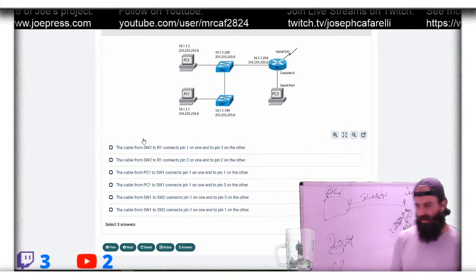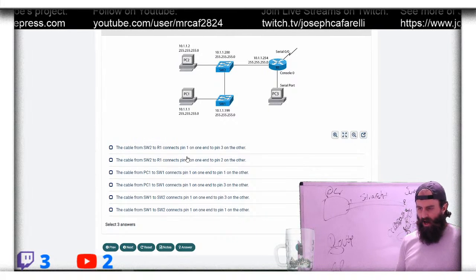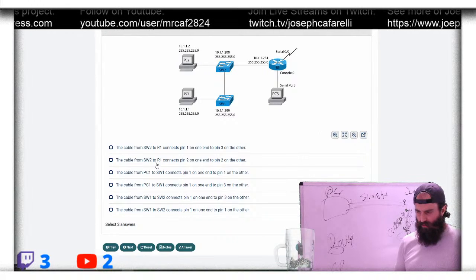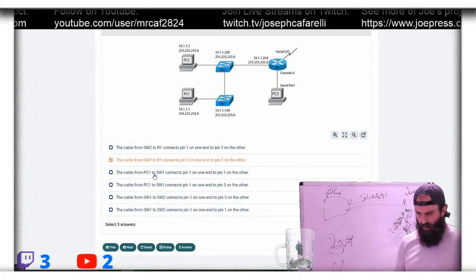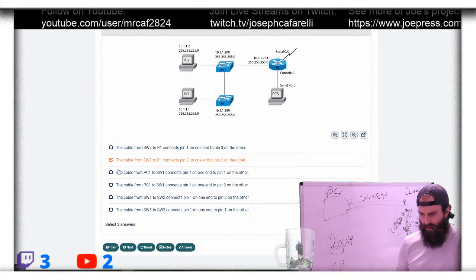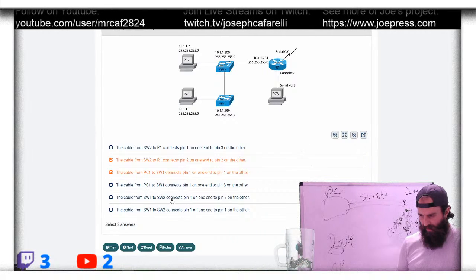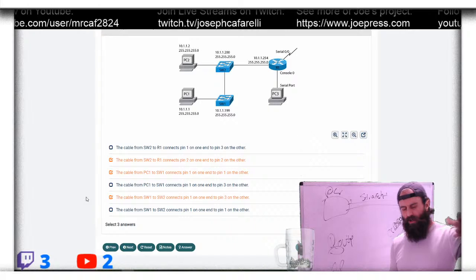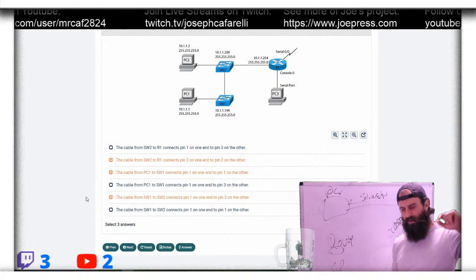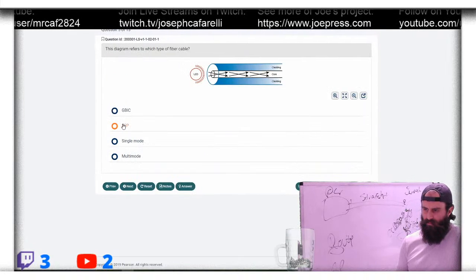So the cable from S2 to S1, nope. S2 to S2, yep. So that one, we're going to select 3. The cabling from PC1 to switch 1, both connect on, yep. And then S2 to S, yep. So remember, pins 1 and 3 on the crossover connect, and then pins 2 and 6 connect on the crossover, okay? Keep it moving.